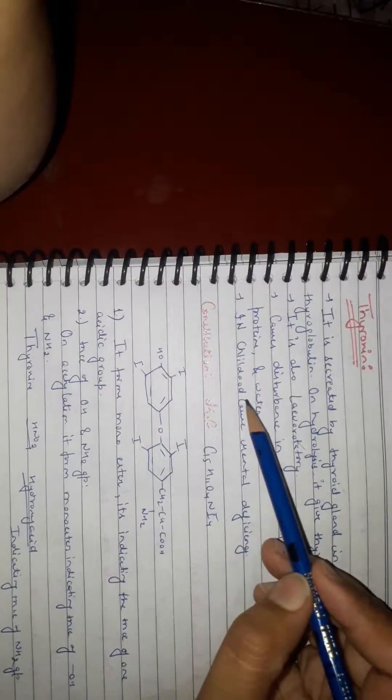It affects metabolism of carbohydrates, lipids, proteins and water. In childhood it causes mental deficiency. Structure of thyroxine: two benzene rings attached with one oxygen, OH at that position, two iodo groups, one at ortho position, and CH2CHCOOH with NH2 as the side chain. So it is a tetra-iodo mono ester.